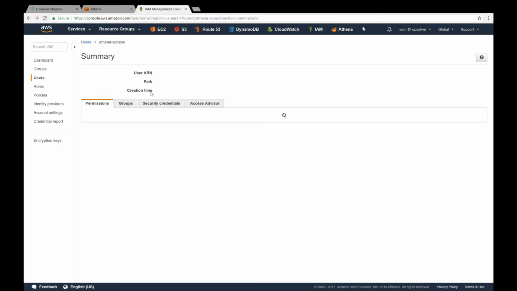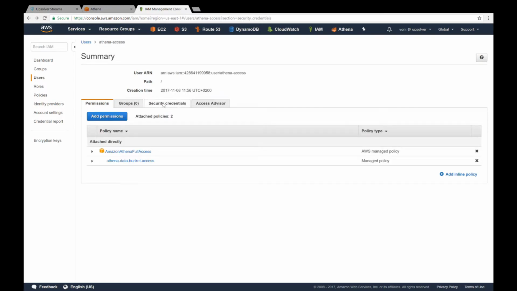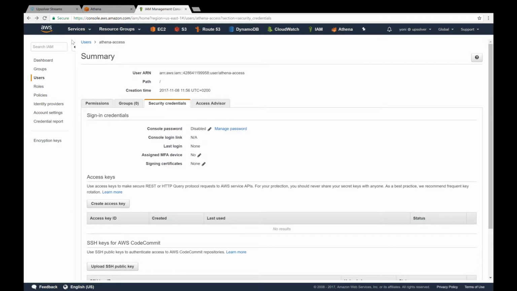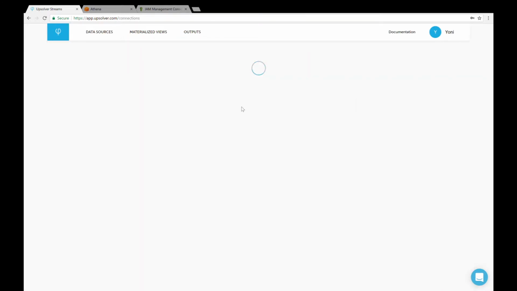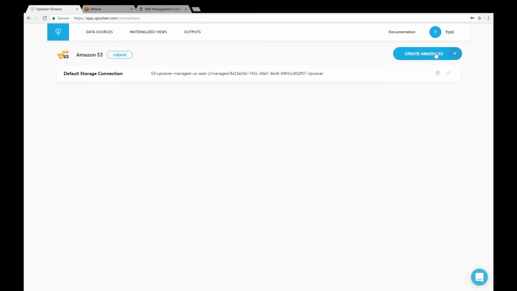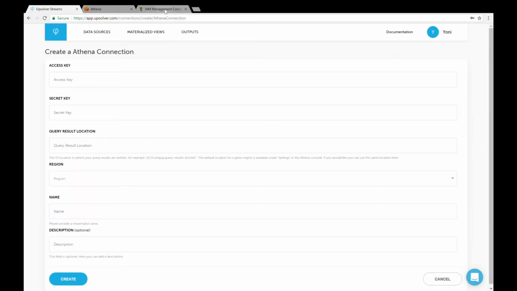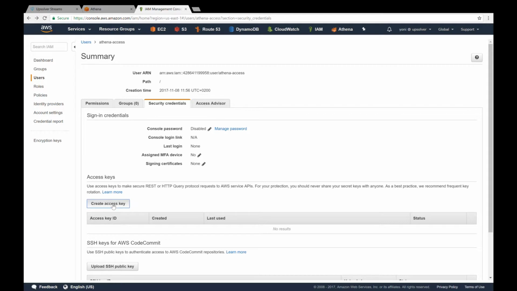Now let's add connections to Athena and S3 with this user. In Upsolver, I'll go to the Connections page. Then I'll click the arrow and select Amazon Athena. We need to go back to the IAM page to create an access key to use in this connection.